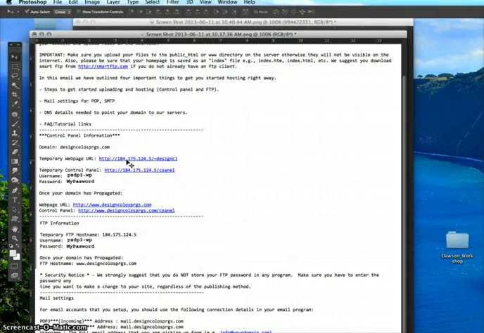Once you have transferred your name servers over, and I'll get to that in just a second, then this will update to the URL that you actually are using, your domain. You're going to get a username and you're going to get a password. And you're going to use this, your control panel right here. Again, this is temporary, so that's going to change as well.